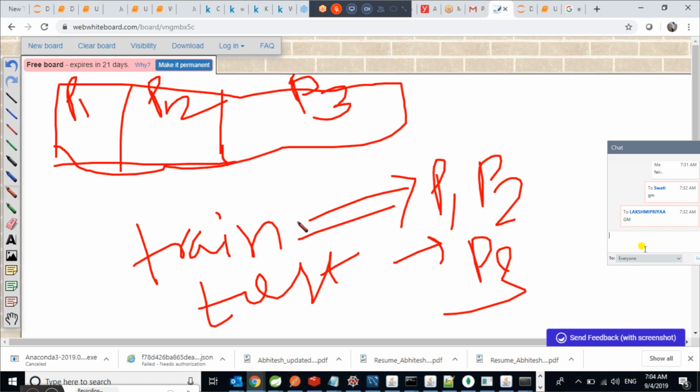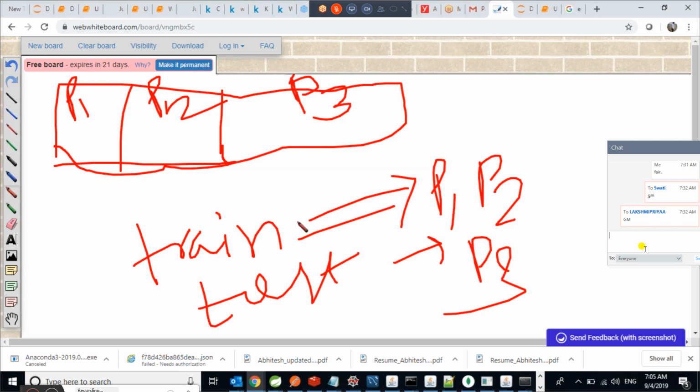This was the earlier approach. So here the approach has changed. I want to give the entire data to training, so I want to involve all the data in training.